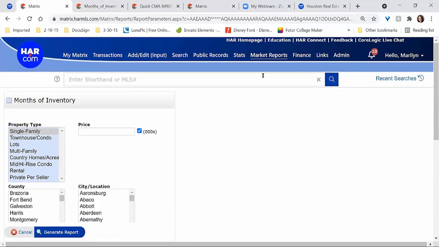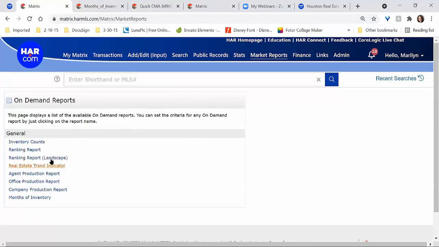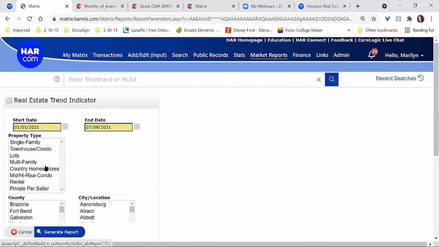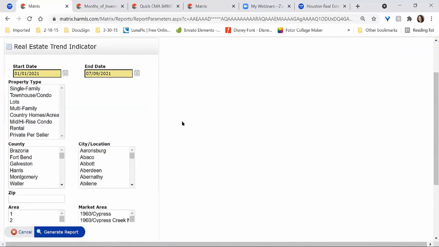All right, going back to market reports and then real estate trend indicator. I think that one's named fairly intuitively, so I won't explain too much, but it's going to let you see some trends. We're looking at more sky-high overview type numbers in these market reports now. Here at the top, clearly you can put your own date range in there. You just click the little calendar.